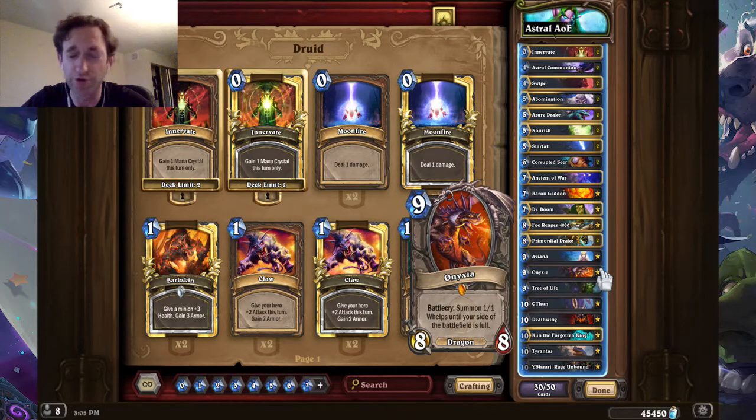Need a mulligan over and over again to get the quick Astral combo, and then get a little bit lucky that you draw tools like Primordial Drake that immediately clear his board and put a taunt in the way that can give you the breathing space you need to get ahead.